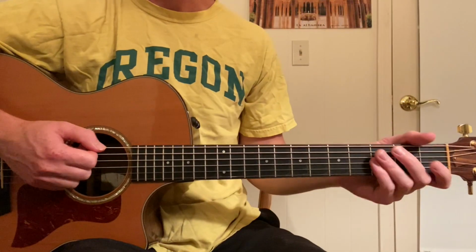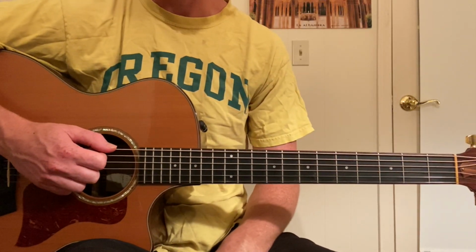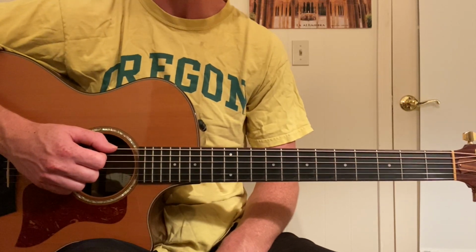Other than that, let's get started on this lesson and zoom in on the hands. All right, so we are in drop D tuning. So pause the video and tune down to drop D, the low E string to D.